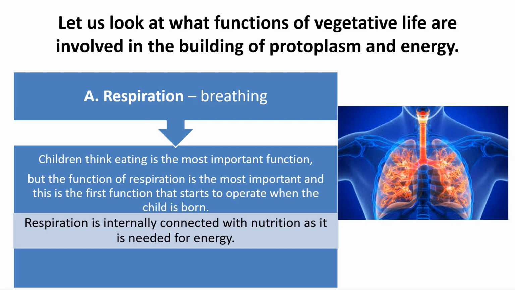The first one is respiration, that is breathing. Children think eating is the most important function, but the function of respiration is the most important. And this is the first function that starts to operate when a child is born. Respiration is internally connected with nutrition as it is needed for energy.